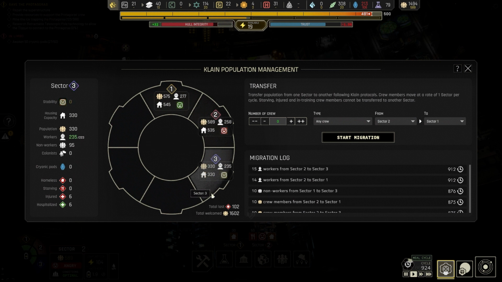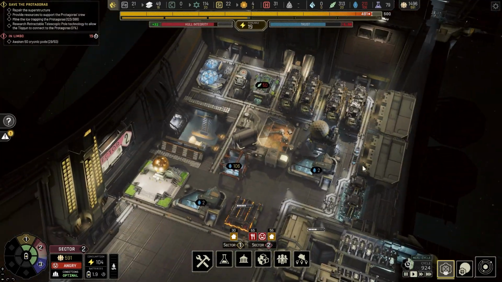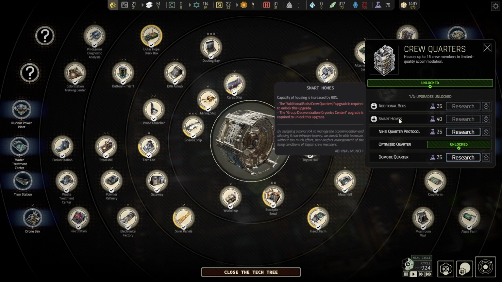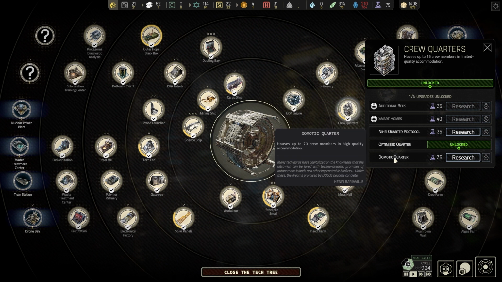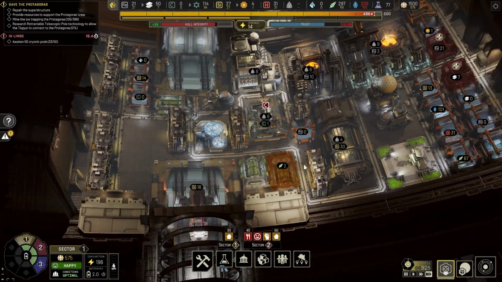We can start transferring some people. It's not enough workers, man. Sector 2 has... Oh, we have a lot of people here. Okay. Sector 2. Let's see if I have a house upgrade that I can do. Optimize quarter. Water protocol. 70 crew members. Let's research this so we can get better.